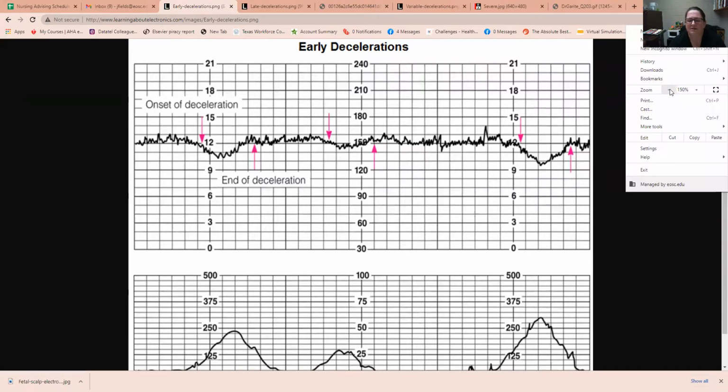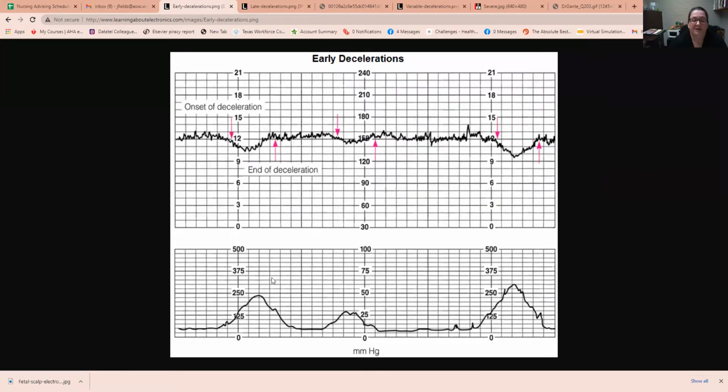Let me take this down a tiny bit. All right. So this is how we know it's an early decel. We look at when that decel is completely recovered to baseline. So right here, we have a fetal heart rate baseline of about 155 with moderate variability. It's varying between 150 and 160, okay? I don't see accels in this strip. There may be some. This strip doesn't look bad. I just don't see any accels in this really short strip.